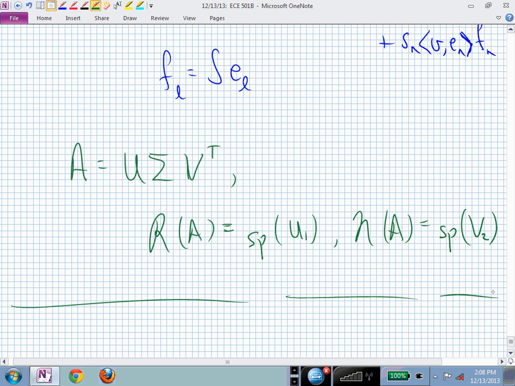Chapter 7 was pretty big, wasn't it? Or had a lot in it. Self-adjoint, normal, positive, isometry. Then we have all these analogies. So if you get lost, just go back to your table of analogies and say, oh, I have a complex number, that's a linear map. Oh, it's conjugate, that's its adjoint. Oh, I'm dealing with an isometry. Oh, the eigenvalues have to have a magnitude of 1. That's just a direction. Positive operator, that's just scaling in some way. And then every map can be thought of as a scaling and a rotation or a direction.